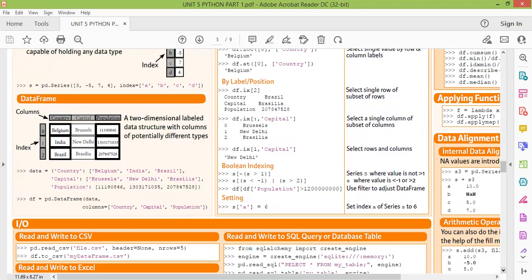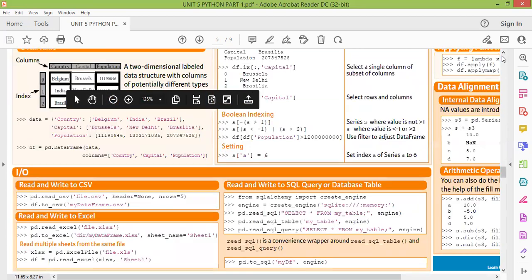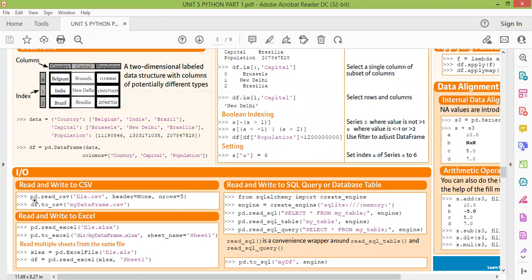So by using pd, we can read the data from Excel also, from CSV file also. To read comma separated files, we just write pd.read_csv. And to read the data from Excel, we write pd.read_excel. We can also work with SQL databases.